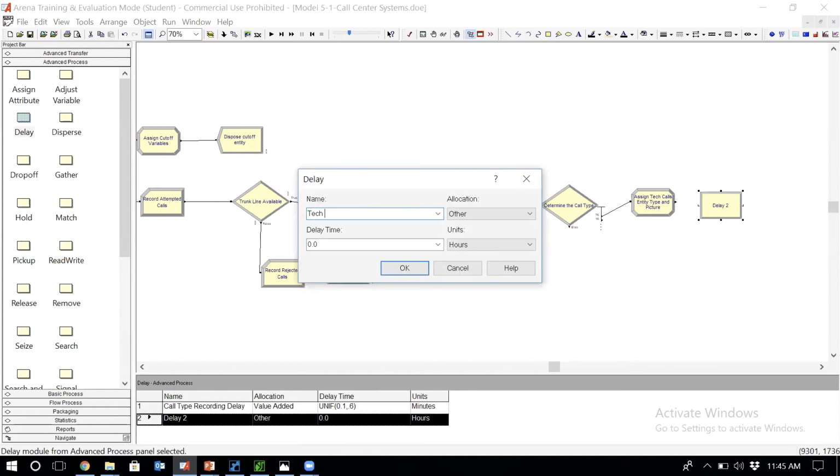So this is the technical call, product type, so delay. This is the time that automatic recording decides on the technical call, the type of the product.